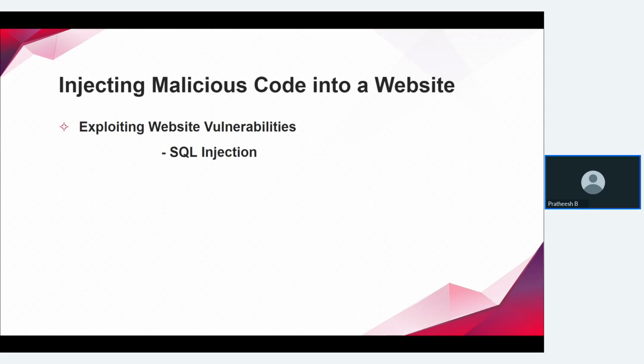So hackers will keep looking for most visited websites and keep scanning for vulnerabilities. Once they find a website with a vulnerability, attackers will exploit the vulnerabilities in the website's SQL database by inserting malicious SQL code into input fields, in turn gaining access to the database to manipulate and insert malicious scripts into it. If not, attackers also use cross-site scripting to inject malicious scripts into web pages viewed by other users.